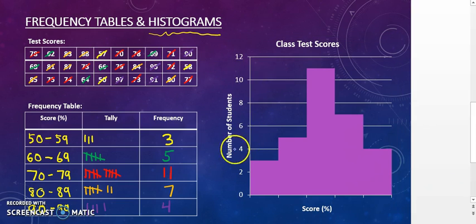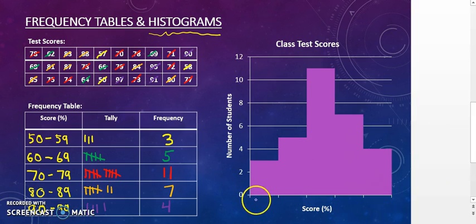All right. Now, differences between a bar graph and a histogram. In a histogram, first of all, the bars are always connected together. The reason being is if you look back at what this data means, it's continuous data. It's not different groupings like in a bar graph. They all mean the same thing. They are continually going from 50 to 99. They're not separate groupings. So that's why we join the bars together.